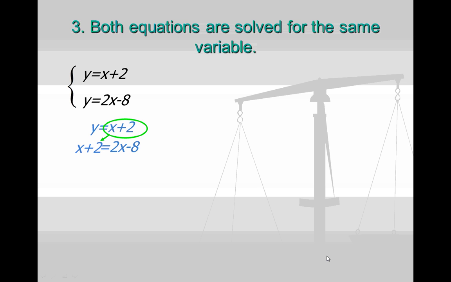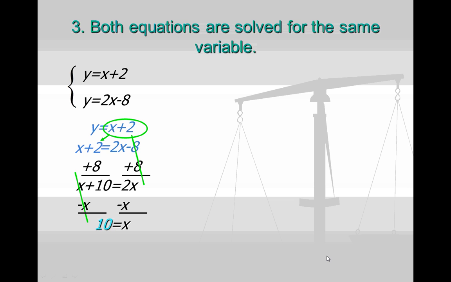So I'm putting it in there. So now we've just got a regular equation that we've been solving. We're going to move the x's to the left-hand side and the numbers to the right. Oh, I guess they're going to move the numbers to the left. It doesn't really matter as long as you get the x's to one side and the numbers to another. So now you have x plus 10 equals 2x. So now you need to move that x over to the right. Well, how do you do that? You do the opposite by subtracting x from each side. And you get 10 equals x.